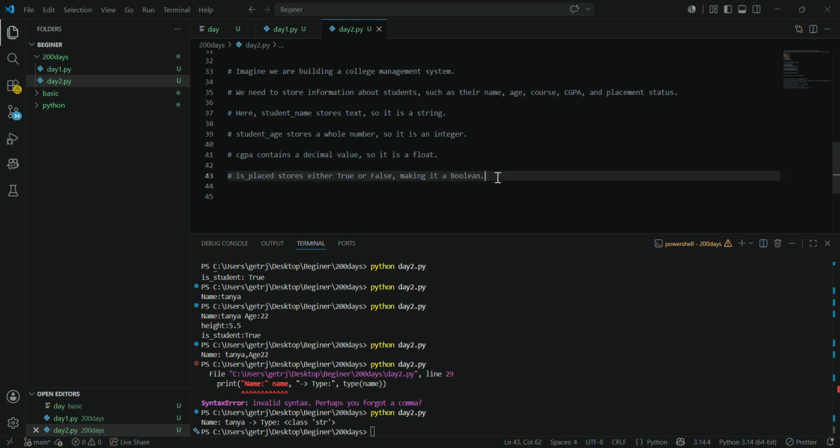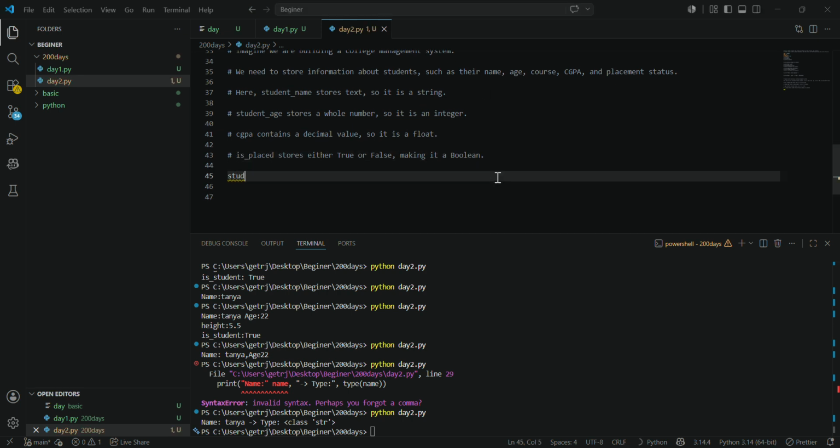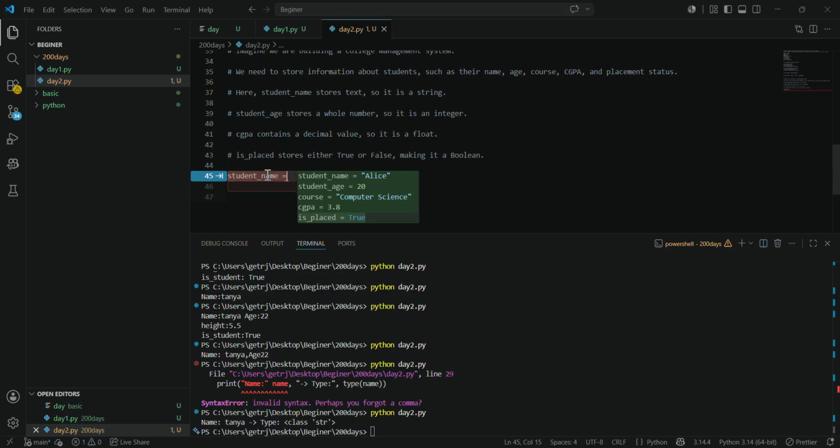First we want a student name. We can write here student name, and my friend's name, Anika.